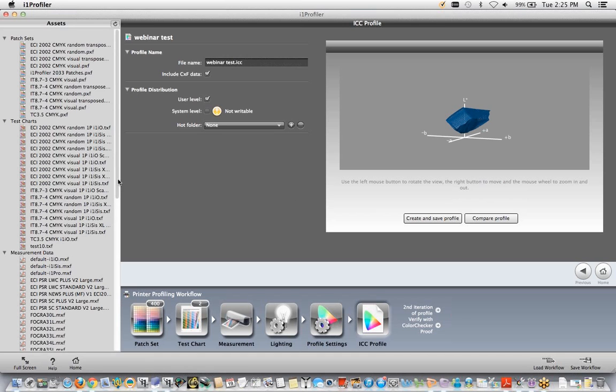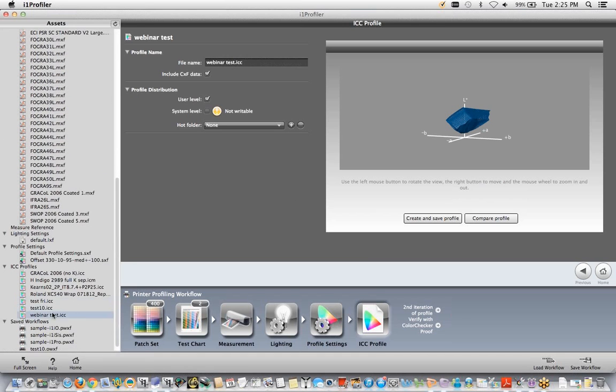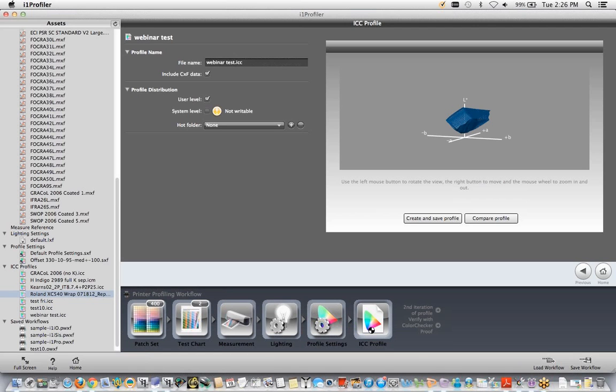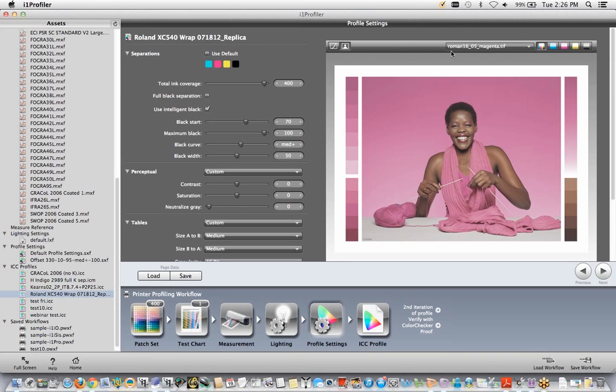So we've just built ourselves an ICC profile. And that ICC profile should be described down here in my ICC profile. So these profiles have already been saved in the past. Now, if I wanted to look at an earlier profile that I built, all I have to do is drag that profile into the ICC profile area. It will go through and populate all that information, and then I can have a look at my profile settings to see what those were set to. So if I knew I had a good result, I can go back and revisit those when I build my next profile. So i1 Profiler is the engine that's used for building a profile.